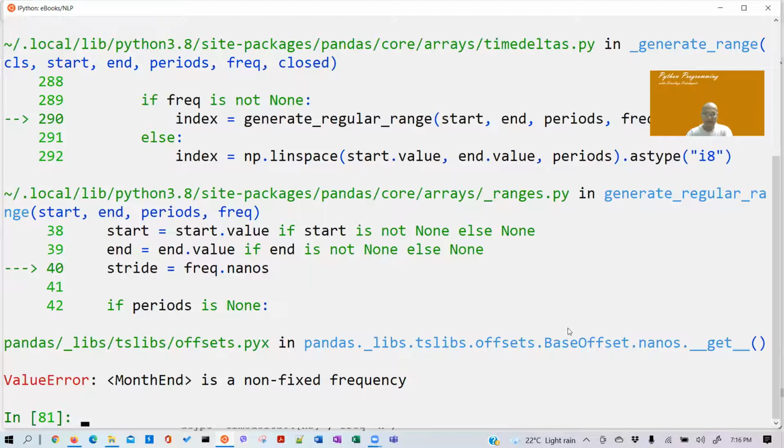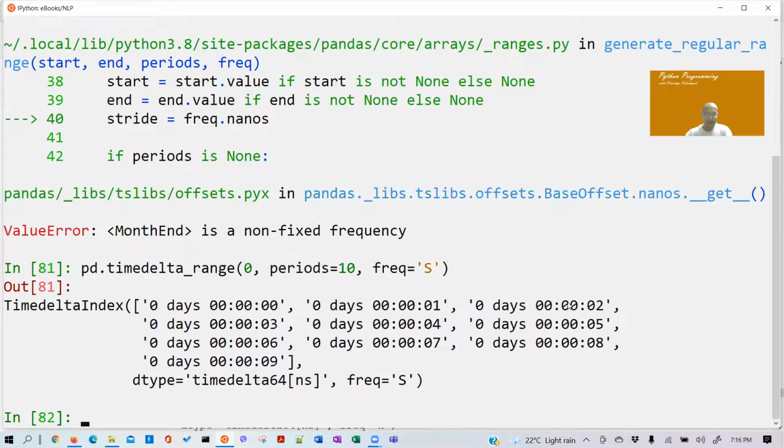So likewise, time delta range has just to do with the time, right? And you're using the period manipulator, right? So that also works for seconds. Seconds, yes. So first, second, third, fourth, and so on. Likewise, how about nanosecond too?